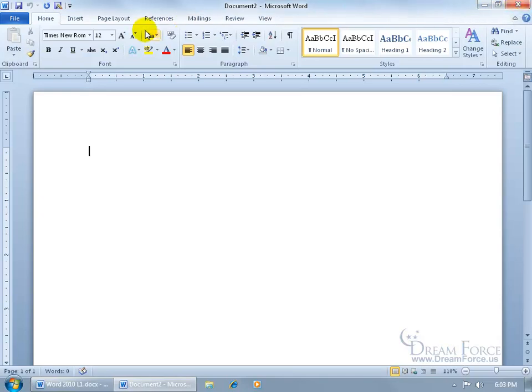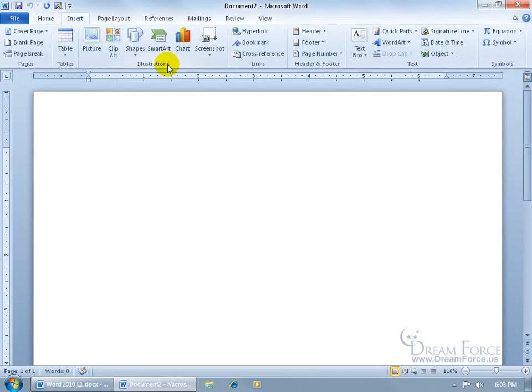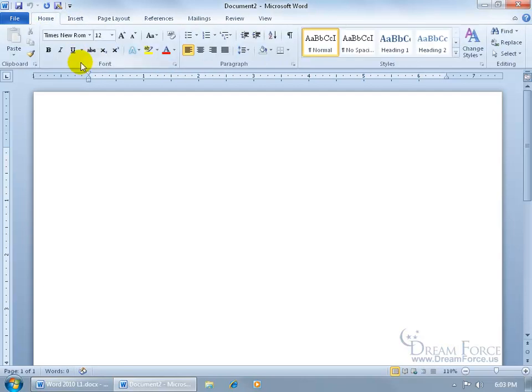And then down below that, you have what's known as the ribbon. And on the ribbon, you have a bunch of tabs. And these tabs, when you click on them, update the ribbon down below and display a new set of commands. Let me go back to the Home tab. And this was first introduced into Microsoft Word here back in 2007. And if you haven't worked in Microsoft Word 2007, this is new to you, you'll realize that Microsoft got rid of the menus and the toolbars in favor of this ribbon.